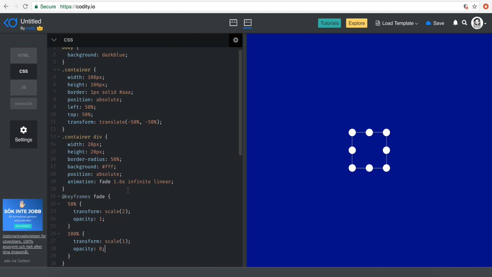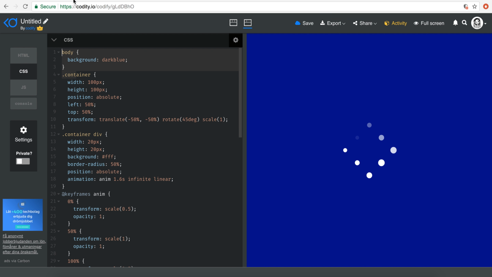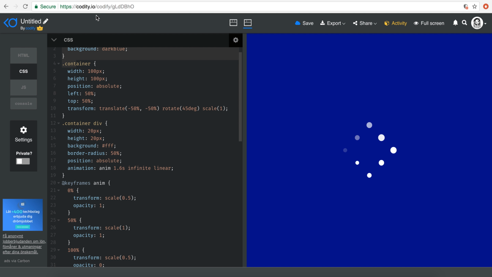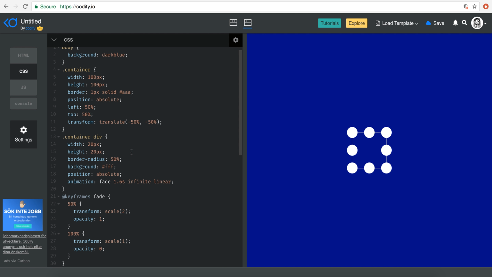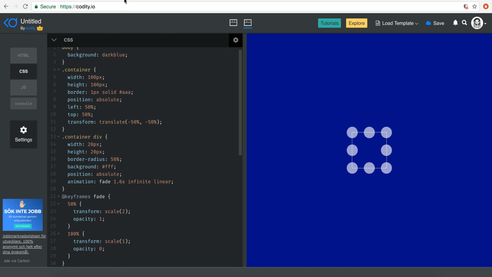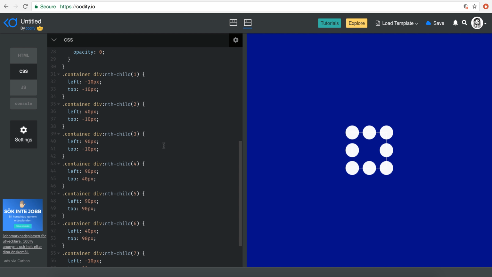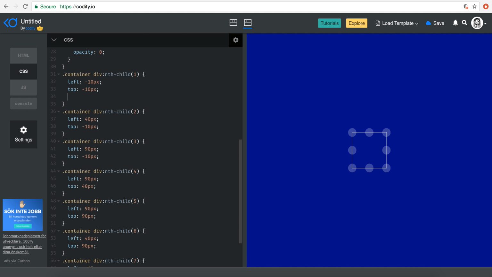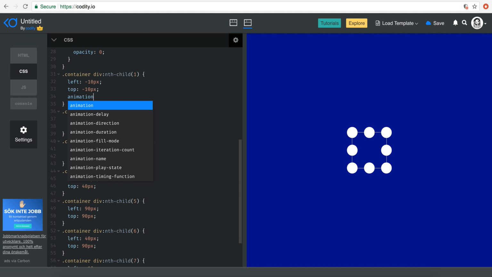So assuming that we have 1.6 seconds here, and knowing that we have 8 elements, we have to make sure that the sum of our delays ends up being 1.6 to have this kind of animation. And the way to do that is obviously going on each of these children and say animation delay.